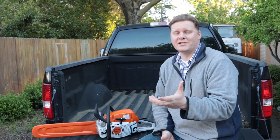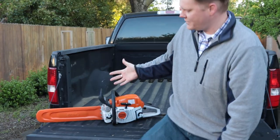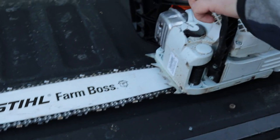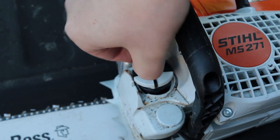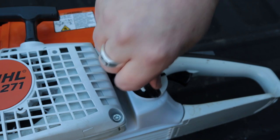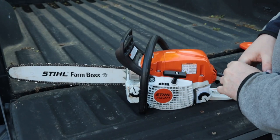Third item was the chainsaw. You saw us use this in the second episode. This is the Stihl MS-271 — the Farm Boss. This is not the commercial grade; commercial grade is a lot of money, so we got something a little smaller. It's an 18-inch bar with typical teeth. I love having the claws up front — they help get a lot of leverage. You've got your typical brake. For oil, you flip it up, turn it around, and check your bar oil — very simple, very clean, no other tool needed. Over here is your fuel: quarter turn, check it, flip it down. Starting it is very similar to others — you've got your choke, pull start, kick it up, and once it starts, you're good.